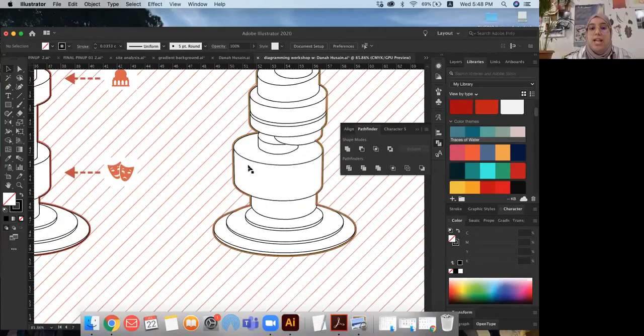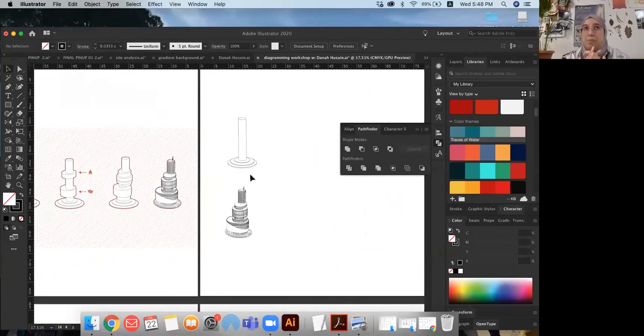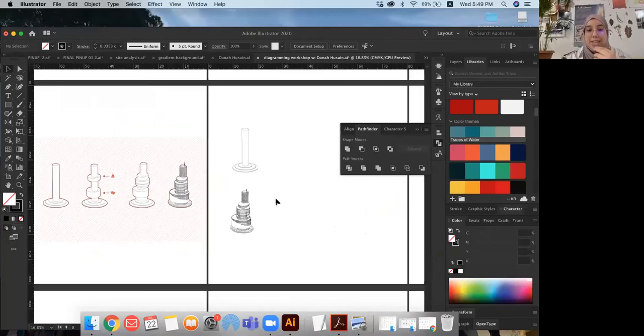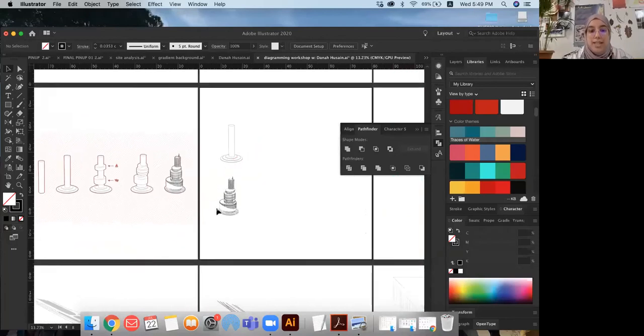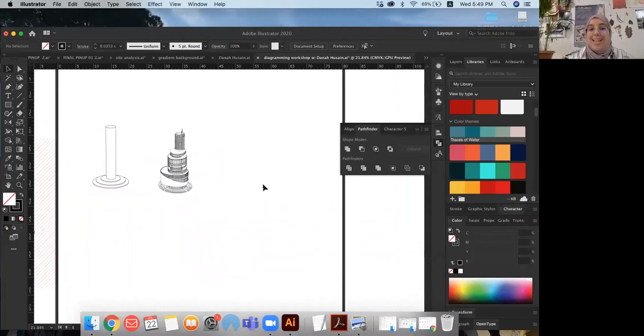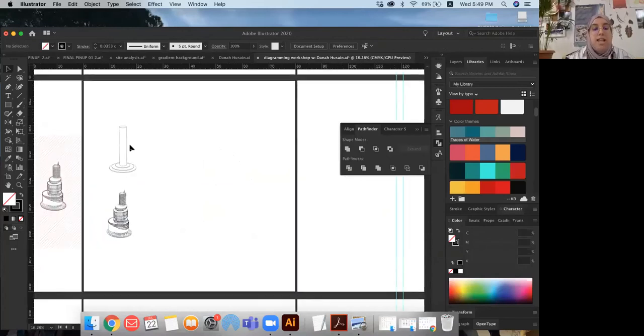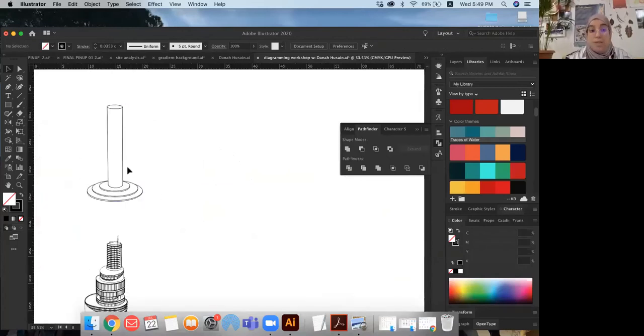Okay. The outline is really important when it comes to diagramming. It actually gives you a spotlight on certain things. And you see, if it was without, let's say, it looks like this. It doesn't get the full attention. And you don't want the whole thing to be so dark. You don't want it to be like this. You just need an outline. Okay? Let's see. This one is a very simple shape.